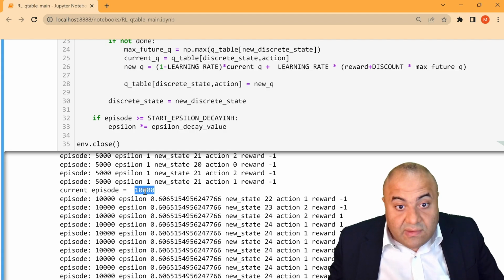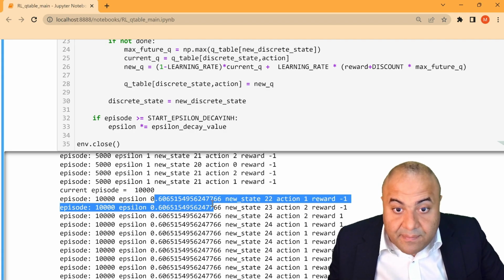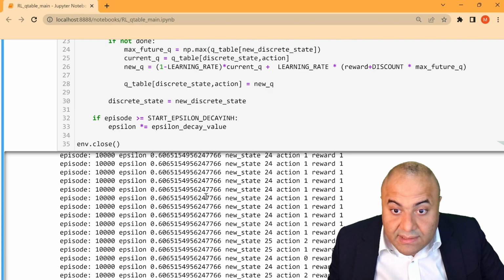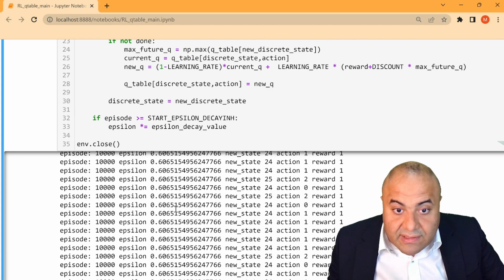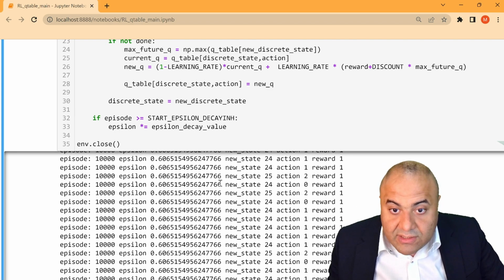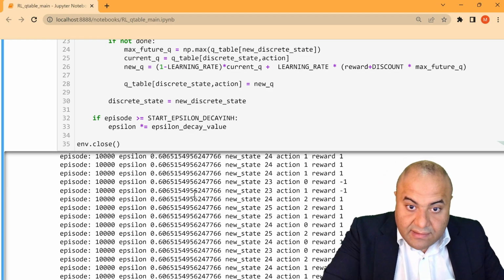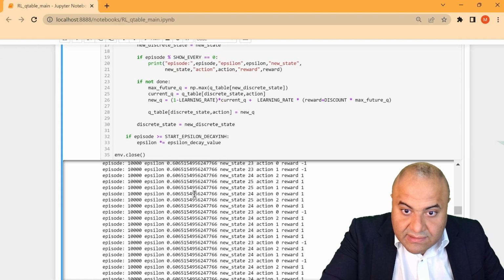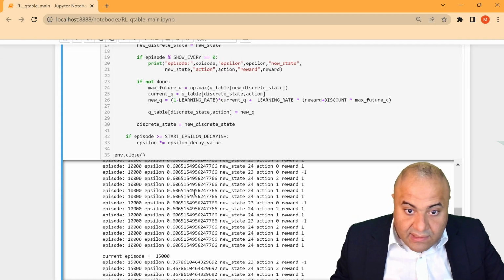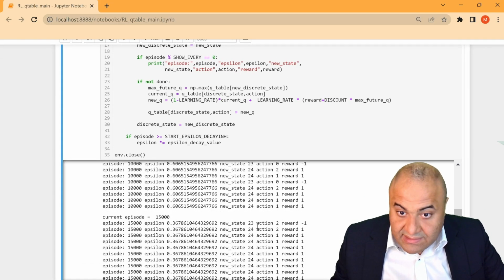After 5,000, epsilon is still 1, everything is kind of random. Once we get to 10,000, epsilon becomes less, and of course some actions are taken randomly and some are not random. At 15,000 it's getting better.